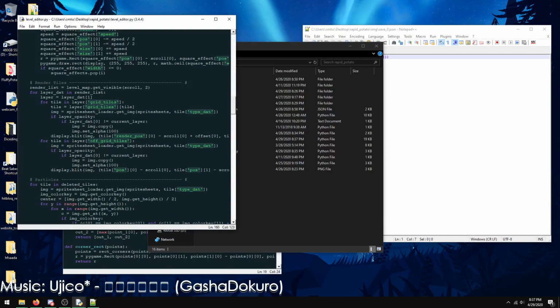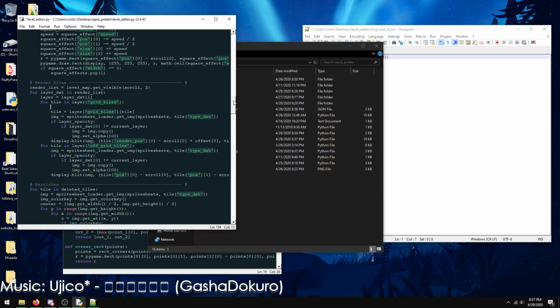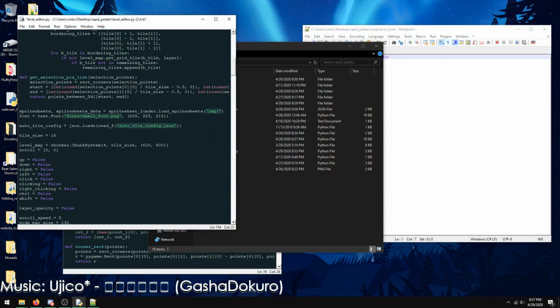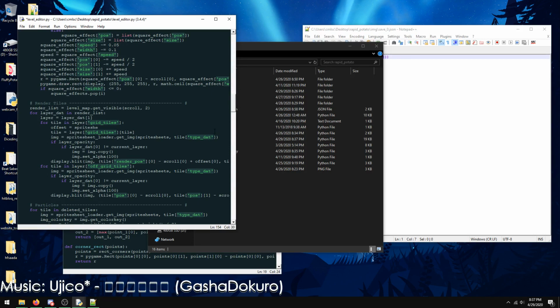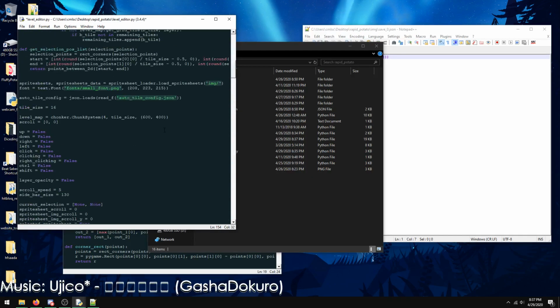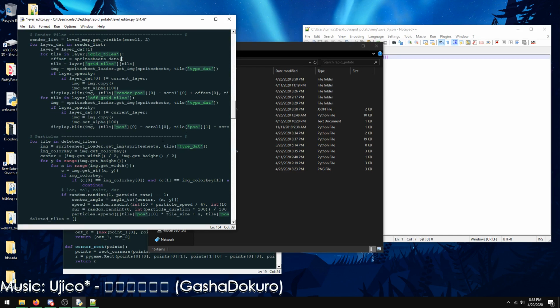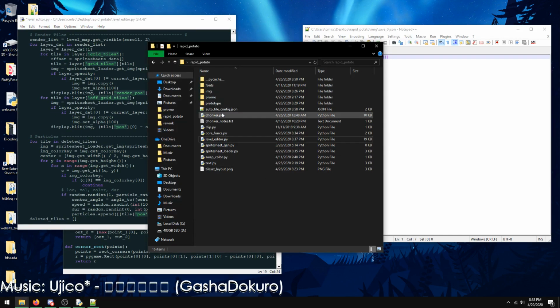So now I just need to define offset. So offset will be, oh boy, spreadsheets data. Now I have to do the tile's name. I forgot what the layout was. It's in type data. Oh, I think no, I don't.